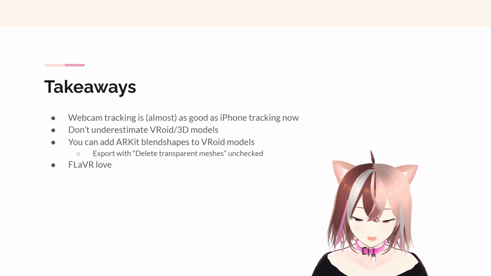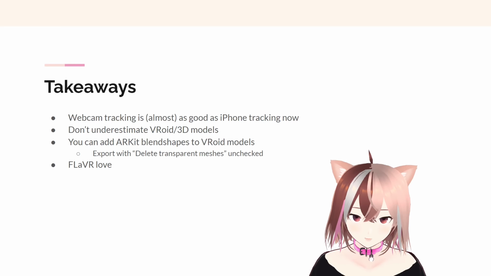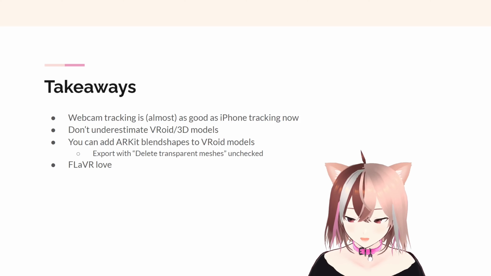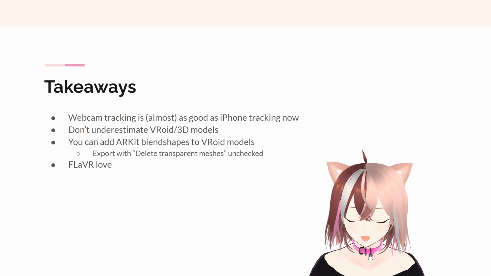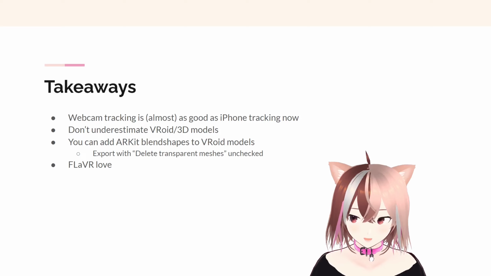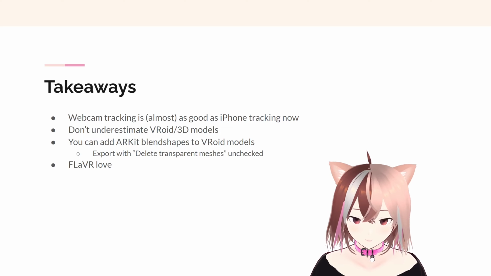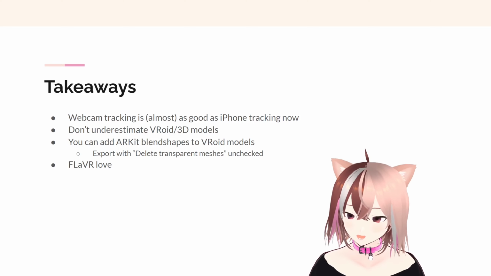Also, don't underestimate VRoid and 3D models. I like Live2D models. There's definitely a visual style to them that can't be replicated exactly with a 3D model. But with the right shaders, and unfortunately, advanced shaders, URP shaders, are the one feature, I believe, that's locked behind the commercial version of Warudo. But with good texture work and other settings, you can make a 3D model look pretty good.